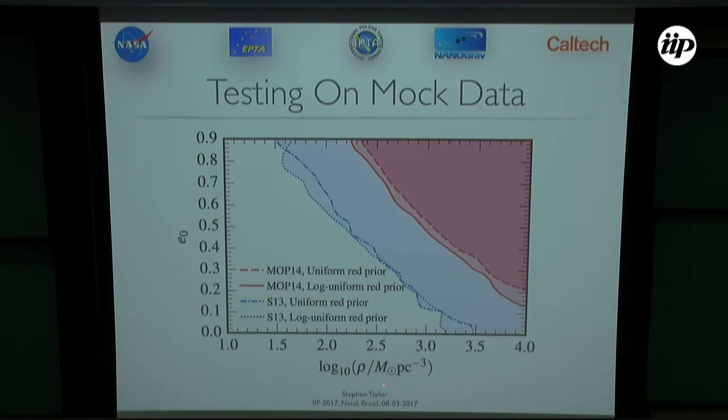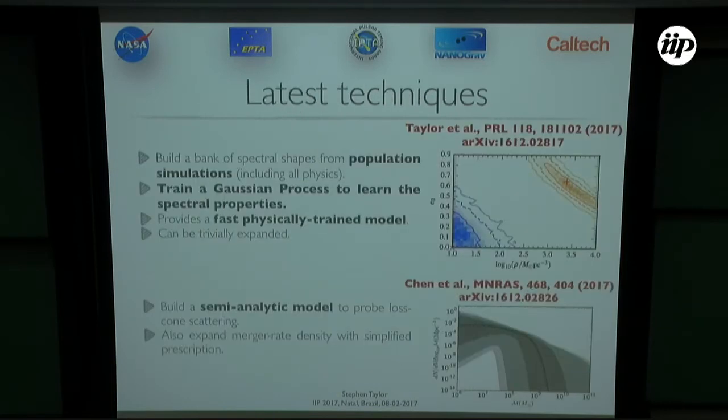So we're not just looking at the shape of the spectrum, we're also trying to interpret the shape of that spectrum in terms of the physical conditions that are causing that turnover. So for an optimistic prior, you're seeing that the data favors a large density of stars and also a large eccentricity of the binaries. But under more moderate priors, you're not favoring a turnover as much, and so that means you're not favoring as high eccentricities or as high stellar densities.